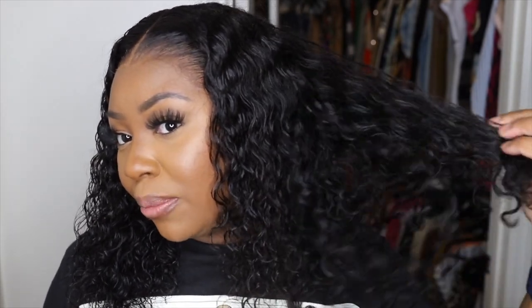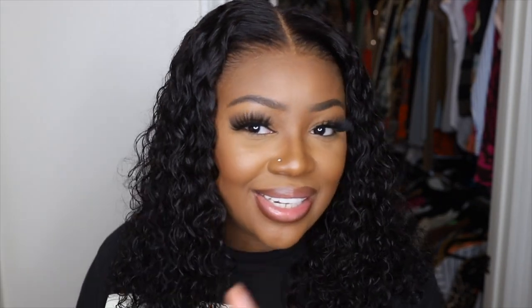This one is a two-in-one lace wig. What that means is you'll be able to install this one and have a straight hairstyle, and then when you want to switch it up you'll be able to wet it down with your favorite leave-ins or whatever you use. Today I'm going to be using my Nairobi mousse and just a little H2O to get this beautiful curl pattern. It's nice, soft, and luscious. More importantly, you'll be able to co-wash it, blow dry it, and it'll go back to straight — so you get the best of both worlds. You get two styles in one.